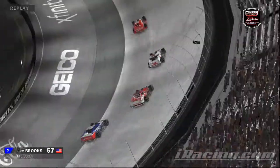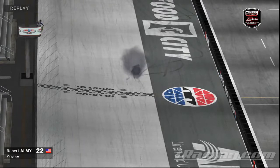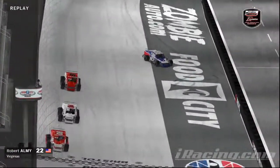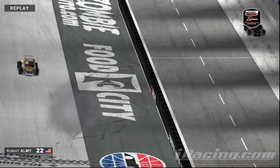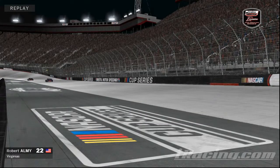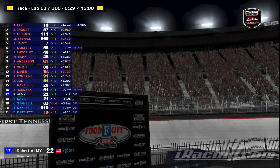Let's try and figure out really quickly what has been happening. It is the 22 car that gets it all wrong and turns it around. Let's bring that back for you really quickly here. The 22 car coming off turn 4, oversteering too early on the gas, noses it into the wall, and from that big puff of smoke, you can read out of that the engine is pretty much gone. There are no fast repairs in this series, so it is what it is. And that probably means that that car of Robert Almy is going to be out of the race. Yes, indeed.